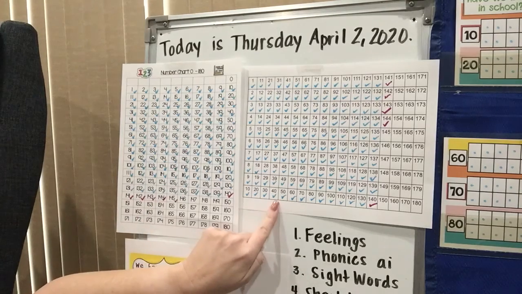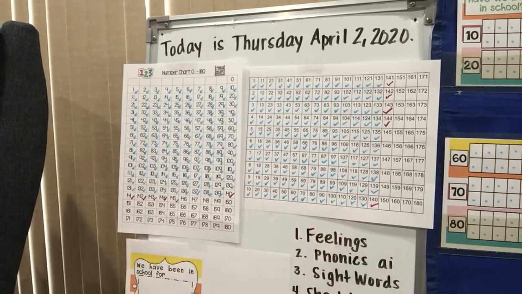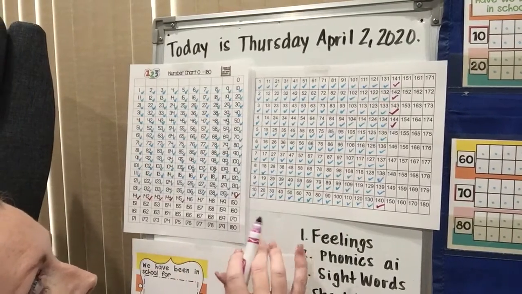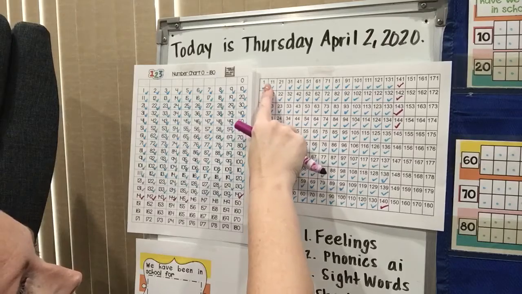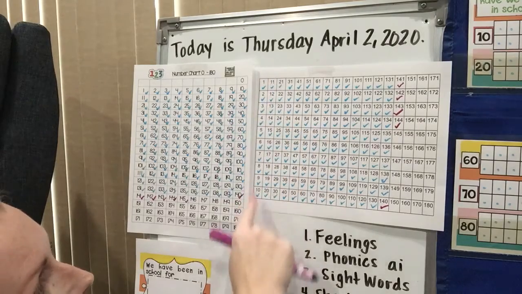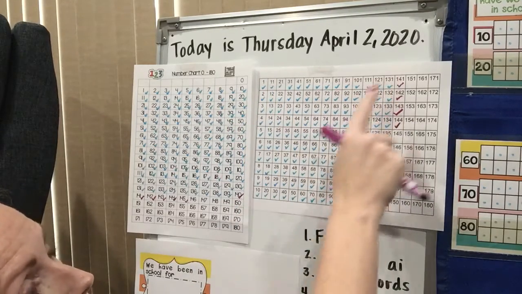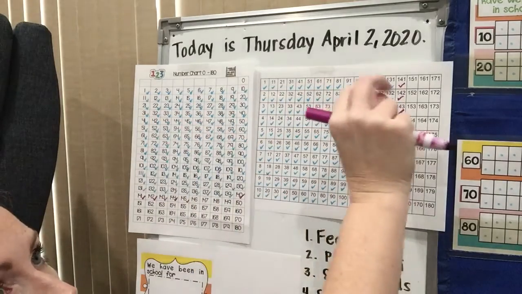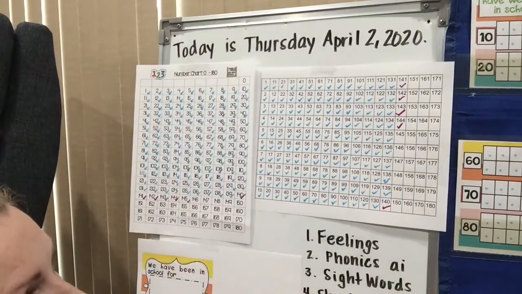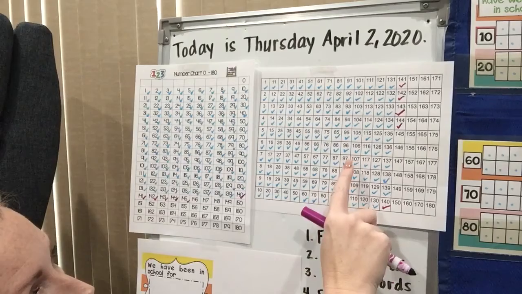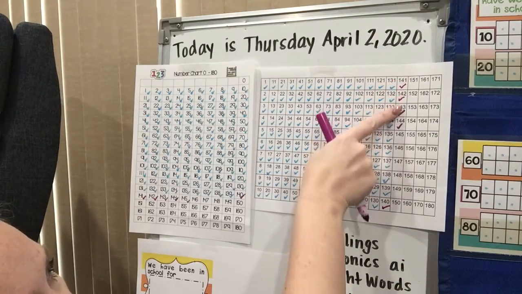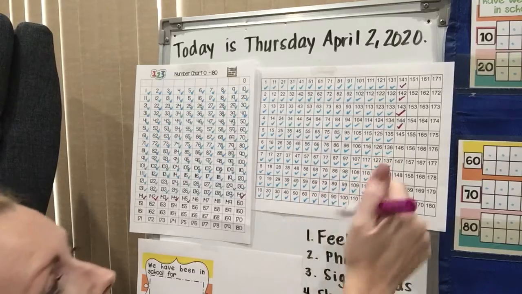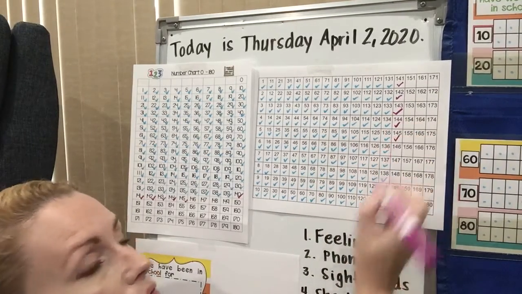And then on our other hundreds or 180 chart over here, remember it switches it up a little bit. It has all of the ones in the ones place, but instead of it going down in a column, it goes across in a row. Remember, if something goes across, it's a row. If it goes up and down, it's a column. And so to find the number 145, I have to go to all the 40s. And all the 40s are in the tens place, and it's in the column of 145.